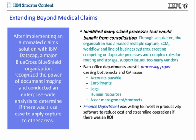The next step, though, and the important point about DataCap and Taskmaster is this extensibility concept. And we have a great example, another Blue Cross, who was seeing great benefits. They were getting about 20,000 claims a day, and they saw extraordinary benefits in the productivity of the claims processing. But somebody pretty sharp in the finance department said, wow, we got our return on investment in less than a year. Maybe there's other things we can do with this technology.